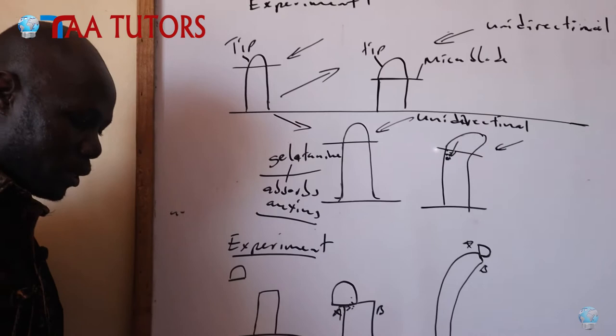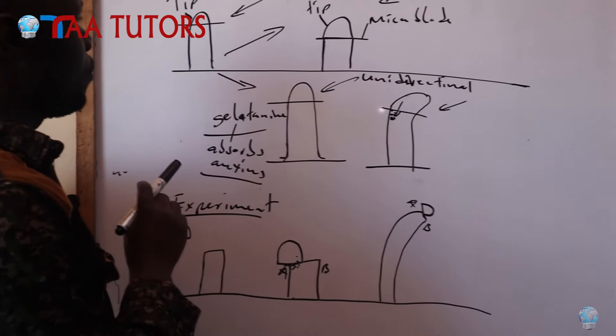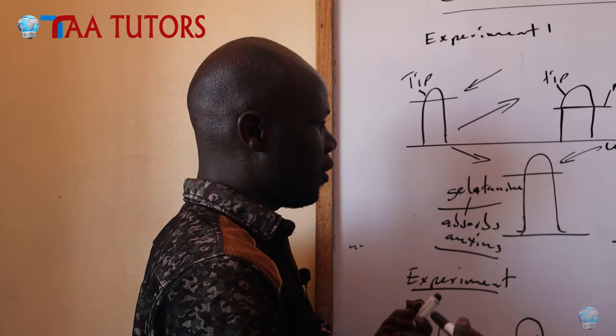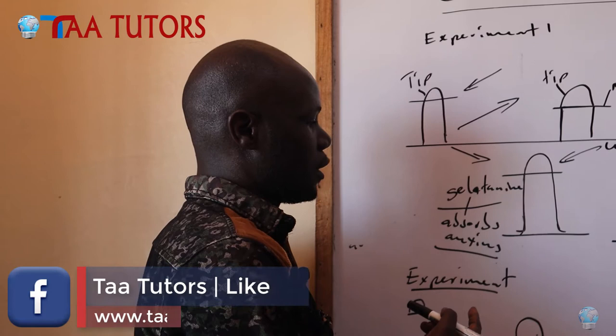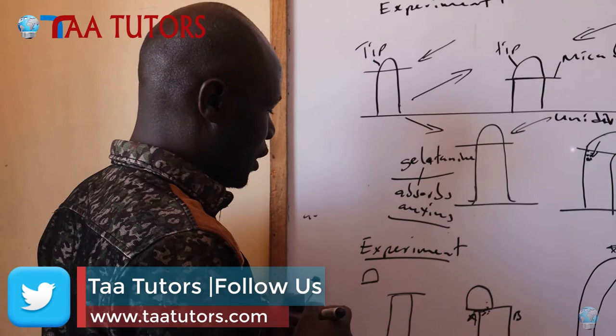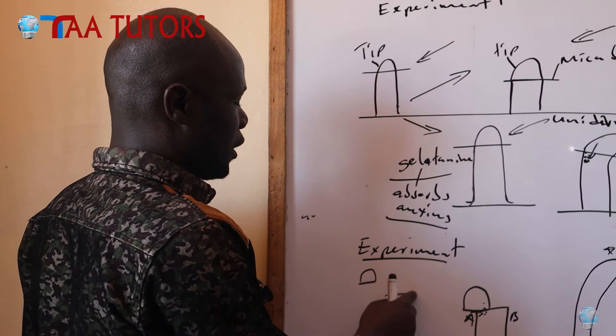So all this is talking about phototropism, the growth response of the plants towards light, which we can illustrate in that manner. So provided that the materials that we have used here can allow auxins to pass, there will be that growth. Unless the material is so heavy that it cannot allow the auxins to pass, we can even use a block. Suppose I decide to put a block in here. That one means that the auxins cannot pass. So the material is a little bit heavy. In that case, we won't witness any growth. But as much as the materials can allow the auxins to pass, we will be seeing the growth of the plant taking place.